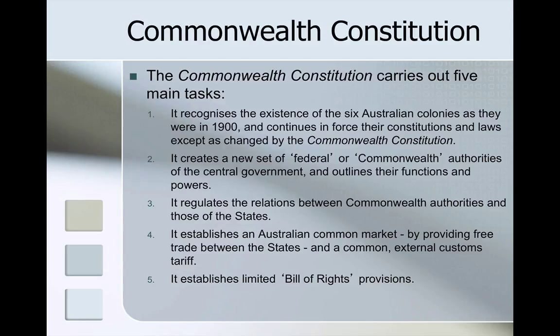The fifth and final express right that the Commonwealth Constitution contains is a more conventional right, and that's found in section 116 of the Commonwealth Constitution that deals with freedom of religion. Interestingly, the right for freedom of religion provided for in section 116 uses very similar language to the First Amendment to the Constitution of the United States, which provides both for freedom of religion and freedom of speech and the press. However, when the Founding Fathers were drafting the Commonwealth Constitution, they only included the freedom of religion and made the decision not to include an express protection for free speech or a free press.